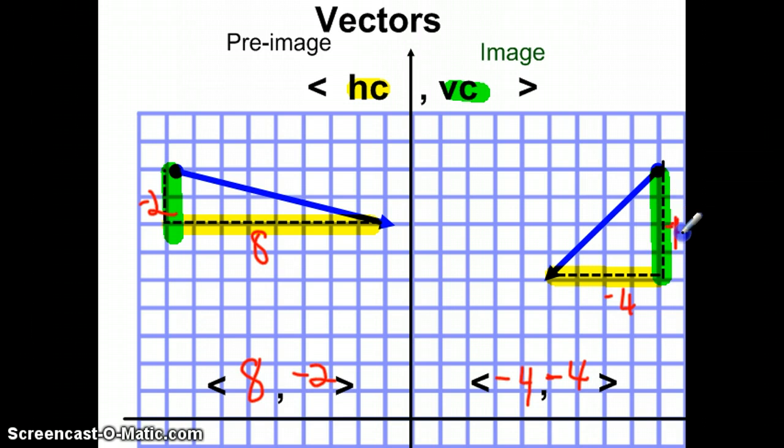So we actually have here two different vectors, and we have two different ways of representing them based off the horizontal component, comma, the vertical component. Every vector has what's called direction and length. So this vector has a direction of going, let's say, southeast, and this one has a direction of going southwest. Okay, the length can be found using the Pythagorean theorem.